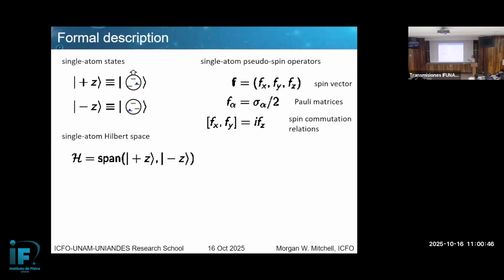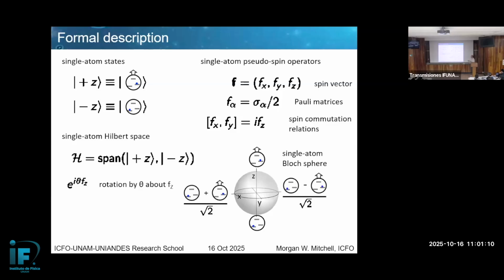We call these pseudo spins, and we write F to describe the three components. Okay? So there are three operators here for the three Pauli matrices. Because of their definition, they have a commutation relation: the commutation of any two of them is plus or minus i times the other one. And so the Bloch sphere representation is to represent on a sphere the average values of these, and in that way we can specify a state.